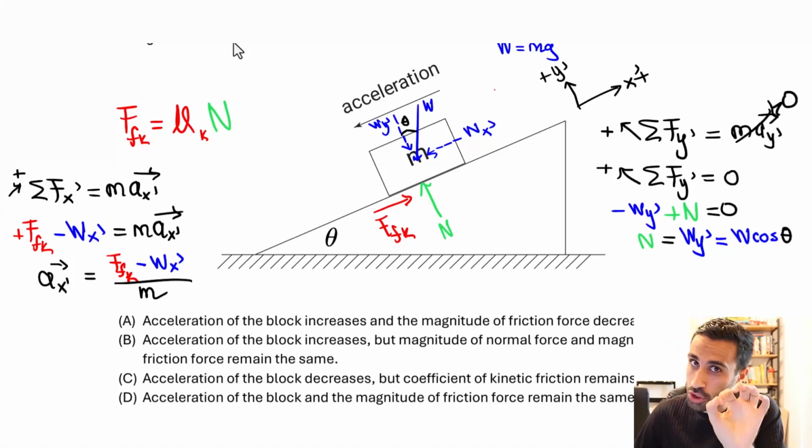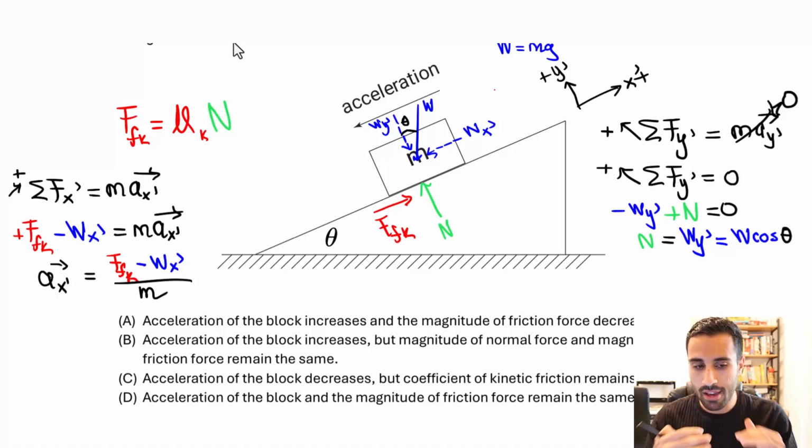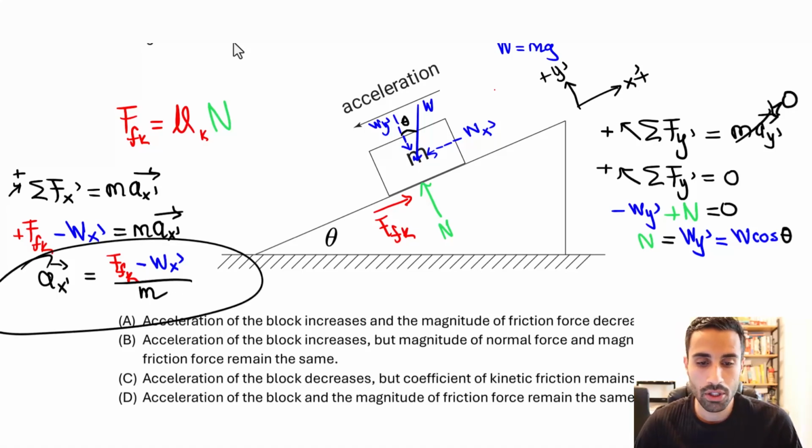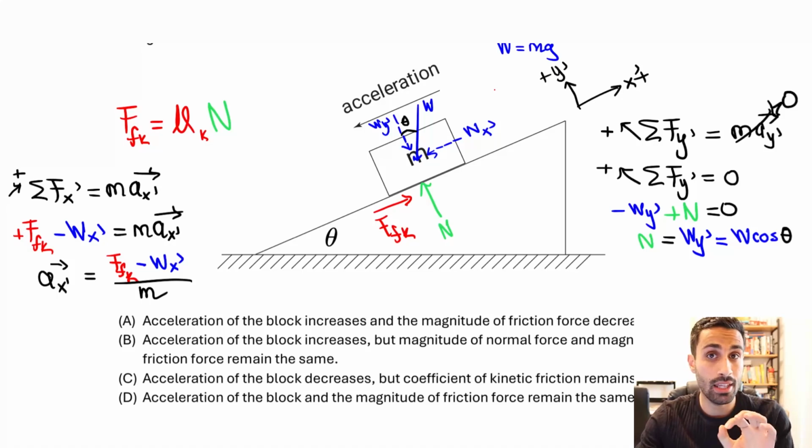Even though there are no numbers, we can make up some numbers, and this already tells us a lot about what's going to happen when the friction force goes up here. And that combination of this, which we call the net force, both of these make up the net force in Newton's second law. So we're going to see how that changes as the incline increases and the mass remains constant. Very important relationship, another very important relationship. Those are the big three we need to arrive at that conclusion.